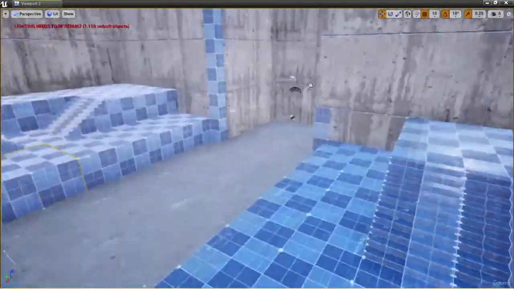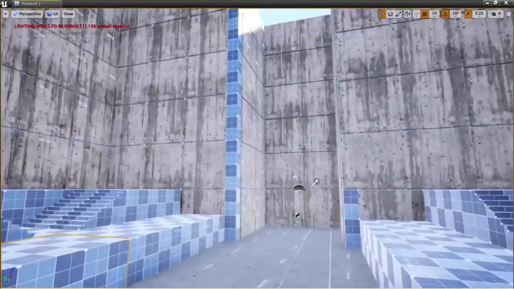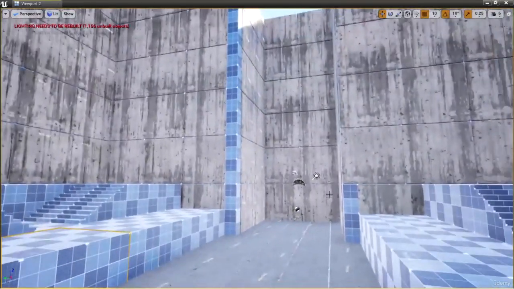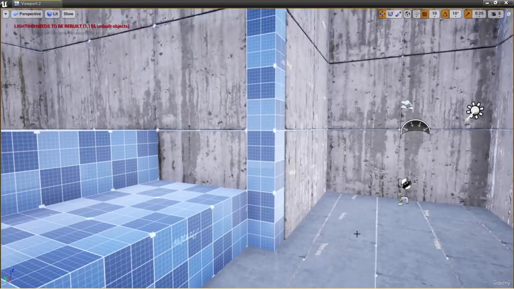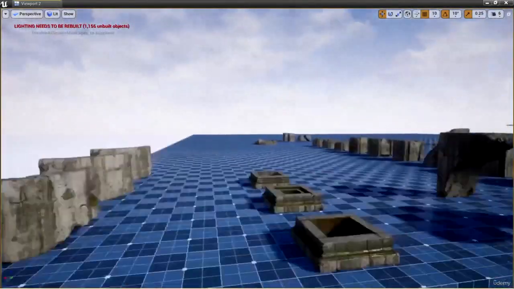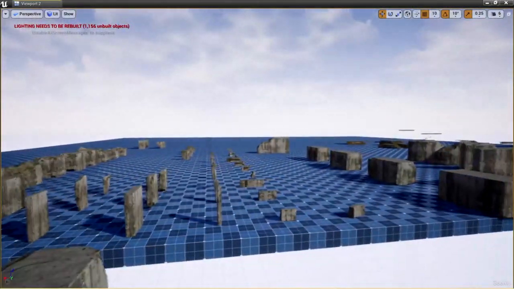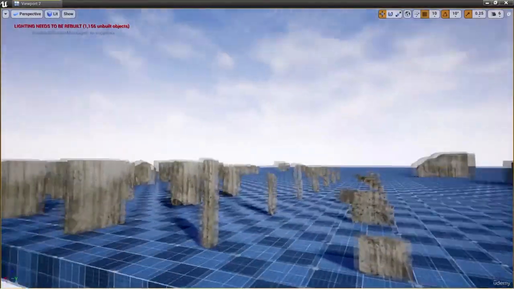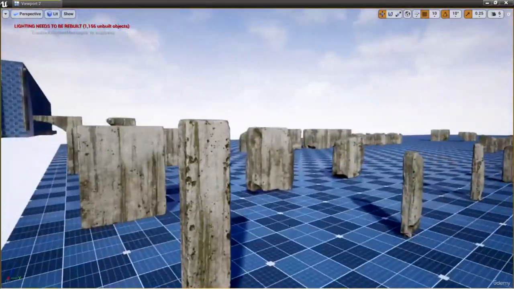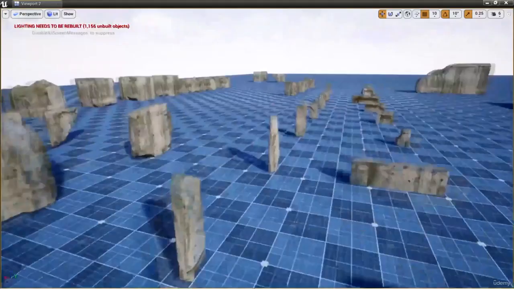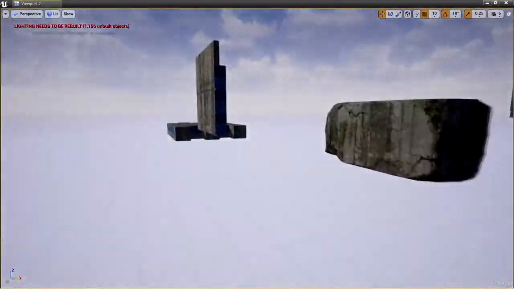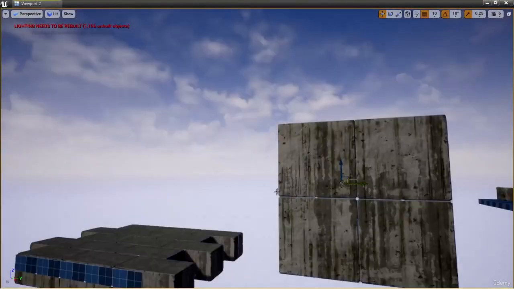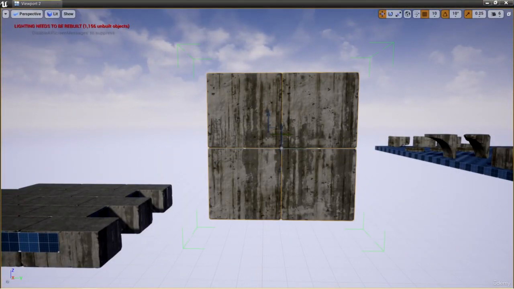Welcome back. Now we have some floors and we have some walls. We're going to need to take care of these corners, so we need to look at what pillar options we have. So let's go ahead and look at this array of items at our disposal. So here are some pillars, and these look relatively the right shape, but we might need to scale these up a bit. So let's go over here to our little wall that we have, and let's create a corner.